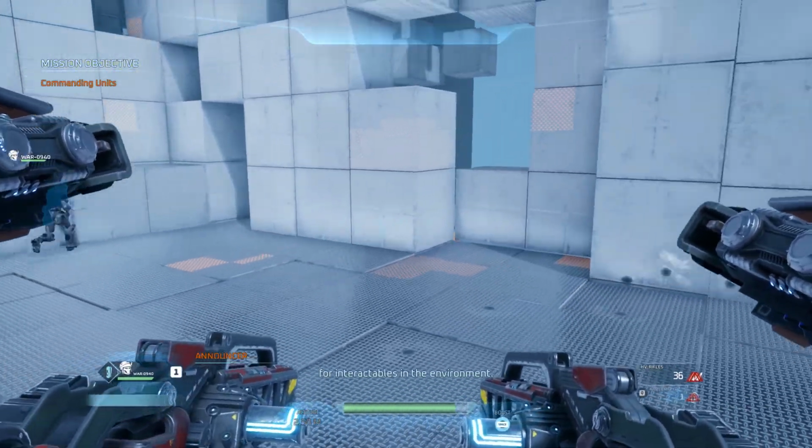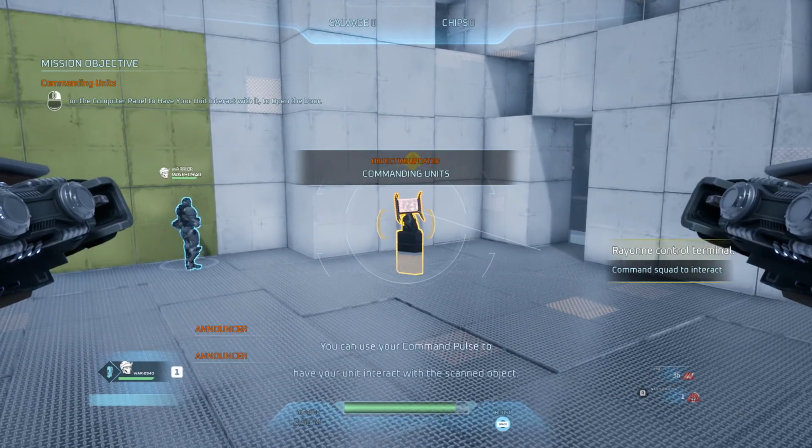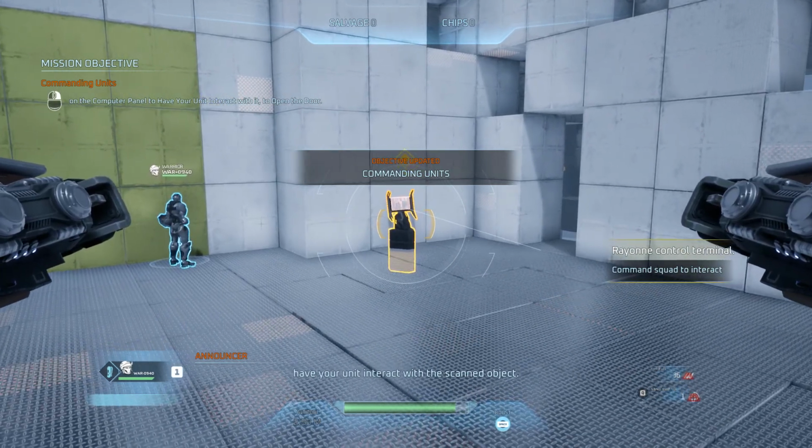Search for interactables in the environment. Good work. You can use your command pulse to have your unit interact with the scanned object.